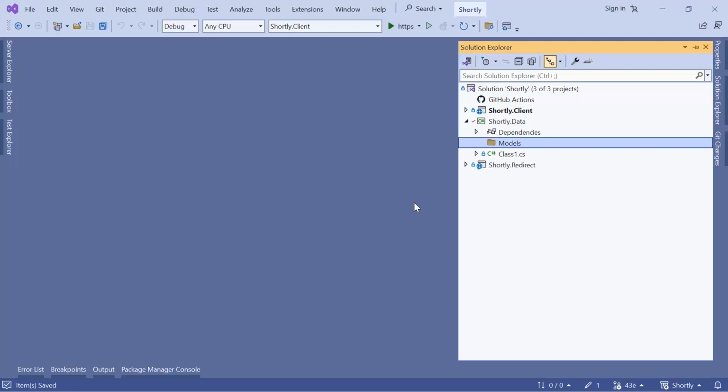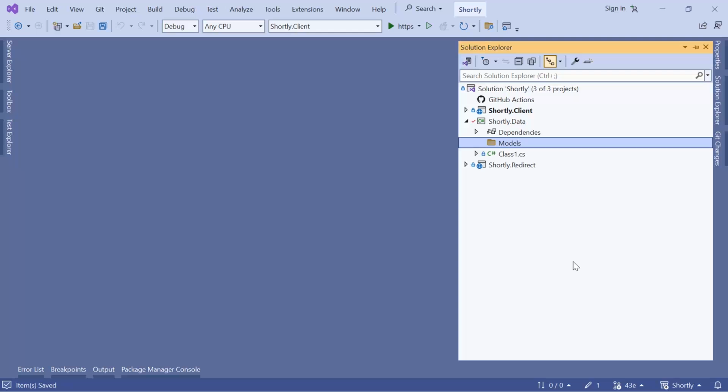When you define the models for an app, think of the app data that is going to be stored in the database. In our app, we are going to store user data. We are also going to store the URLs or the links. So we need to have two models. One is going to be the link or URL model, and the other one is going to be the user model.